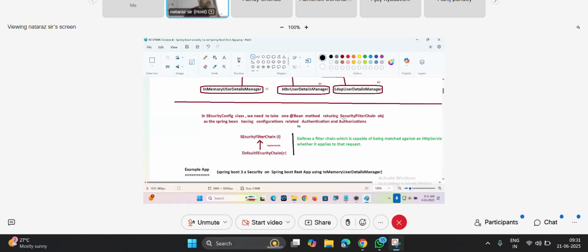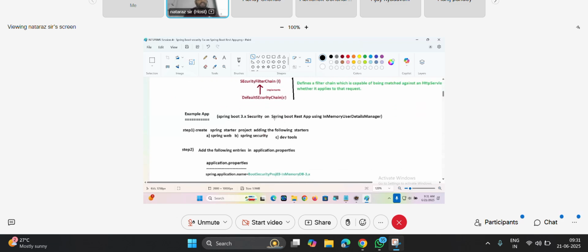In the previous case, there were two configure methods. Here, two @Bean methods. One @Bean method for authorization related configuration. Another @Bean method for what? Authentication info provider configuration. Right, guys? Okay, overall story is what? Two @Bean methods, minimum.